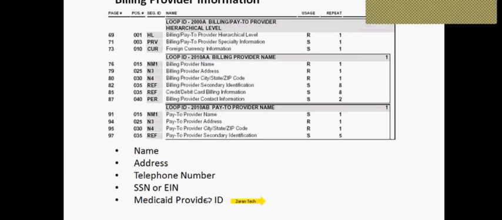So this information is populated under the lines called 2000A, 2000AA, and 2000AB. Okay. So 1000A was the receiver and the sender. The 2000 series is under the billing provider. As we keep on looking at the claims, we get really familiarized with these numbers and what type of information they contain. Okay.